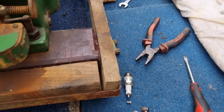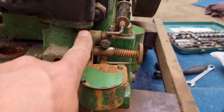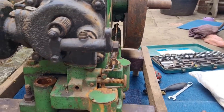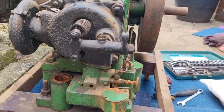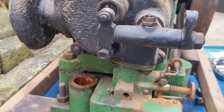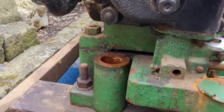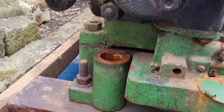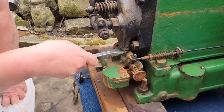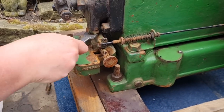Look at that. Right, now you need to get your spanners. Take these two nuts out under here. I don't know whether I've got the right size spanner for you there. Try that smaller one. That's too big. Nope, let me go get you the right size spanner. Which way? That's it. It's all right, you'll only do that probably a quarter of a turn at a time.